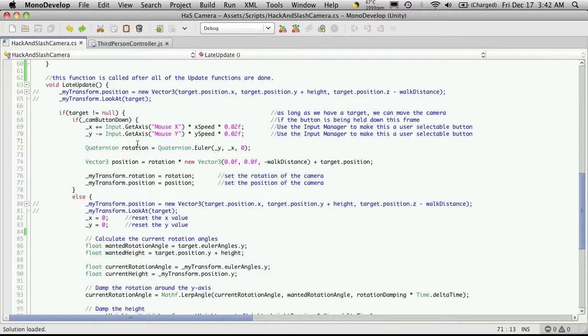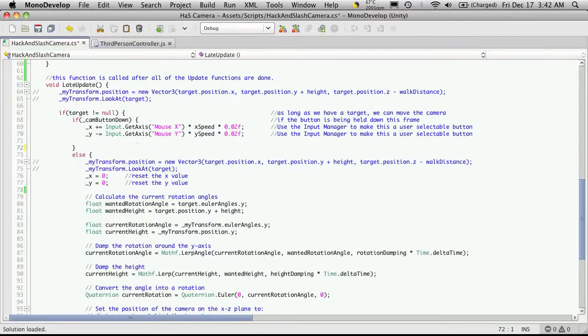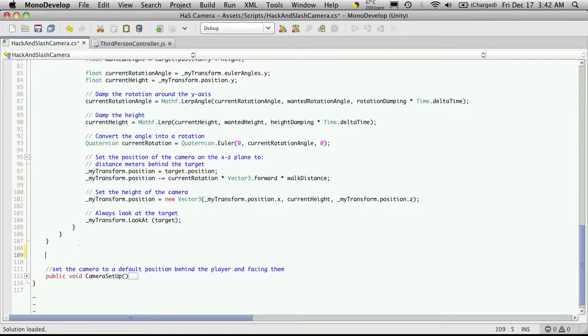I'm going to move this section of code out to a new function because we're going to be reusing that, and there's no point in typing the same code out. So I'm just going to make a private function. It's not going to return anything, and I'm just going to call it RotateCamera.